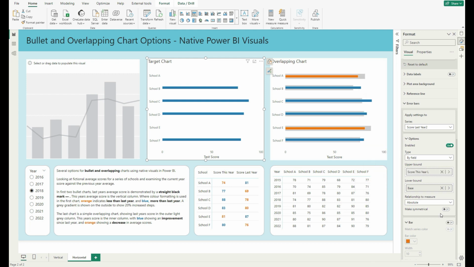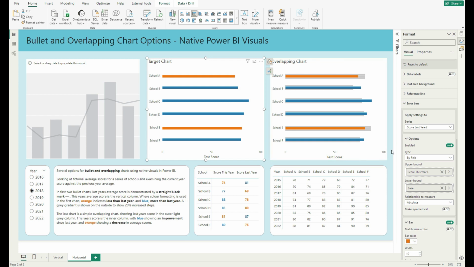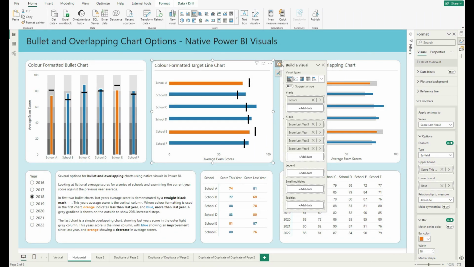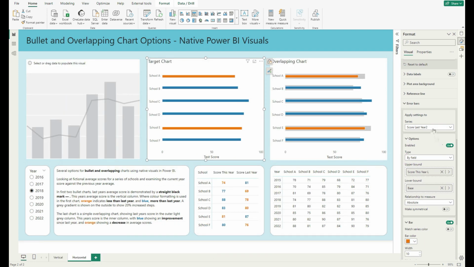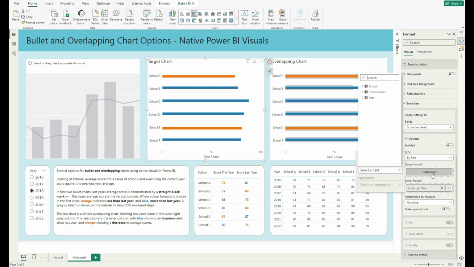Turn that bar on, we have the width, so again it's similar to the chart to the right, but we don't have that overlapping grey. We want a target line that looks like this. This took me a while to figure out how to do, but it came to me when I was creating the greyed out overlapping chart. Instead of creating a full bar length, we just want almost like a marker. So instead of having the base, we use the score last year as the lower bound and also as the upper bound. So you just get a mark.